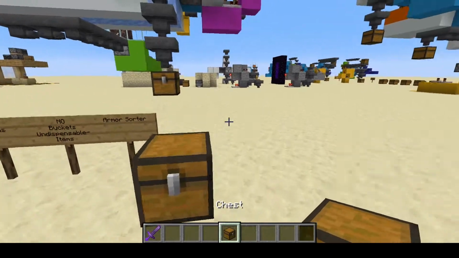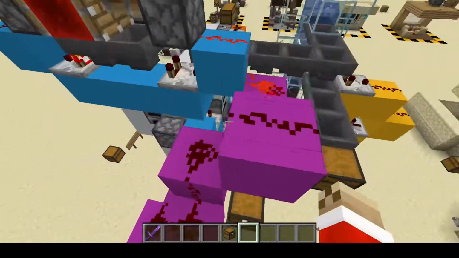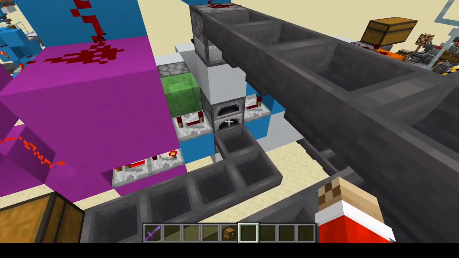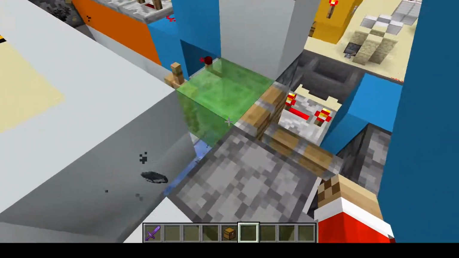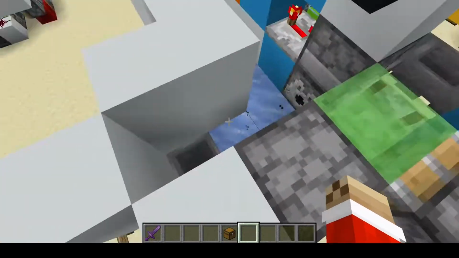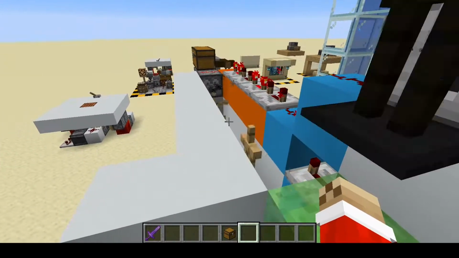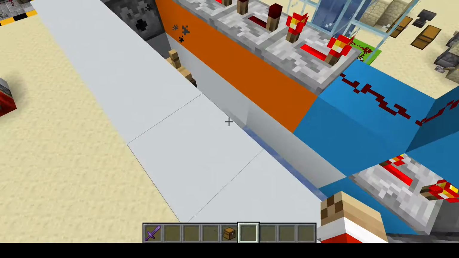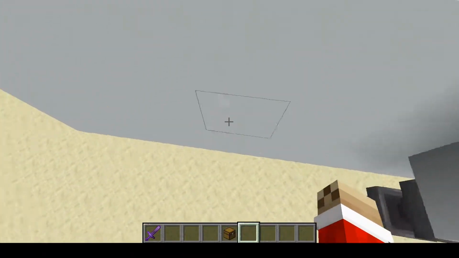So let's just take this chest and place it up here. Just place the chest right here. And wait a bit, and it should start activating. So, as you can see, those armor stands drop down there. If it's not an armor piece, the item just goes on. If it's an armor piece, it gets dispensed onto that armor stand. And then the armor stand gets shot over here and broken again by that dispenser right there.